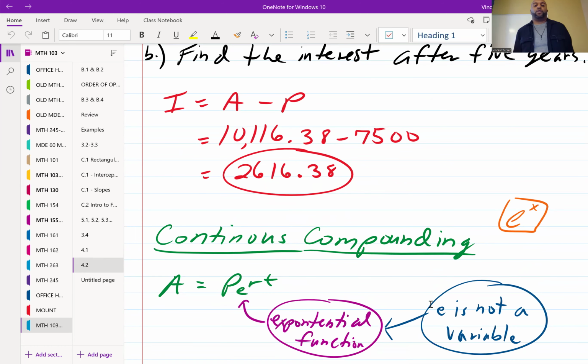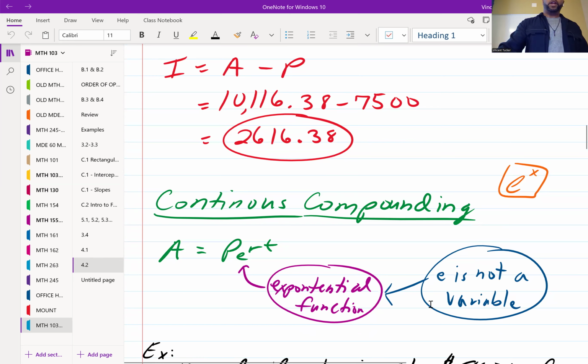All right, so another formula is continuous compounding. Continuous compounding is different than daily compounding. Continuous compounding will say continuous compounding. So when you go about doing these word problems dealing with simple interest and compound interest, you've got to make sure you're paying attention to the wording. One word here versus another word there will change what you do and what formula you use. Once again, simple interest was all 4.1. Compound interest is going to be the formulas in this section.